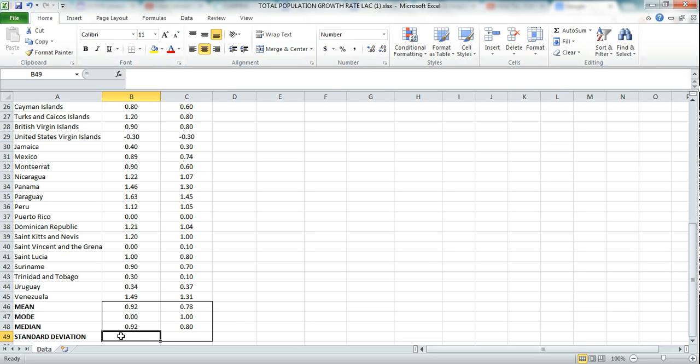Now, let us go to the standard deviation. The standard deviation is one of the most commonly used measures of dispersion. Other measures of dispersion include the variance, the range, the interquartile range and so forth. These measures of dispersion help us to know the spread of our data. It tells us how the values are distributed around a particular mean. So if you have two means, both means could be the same.